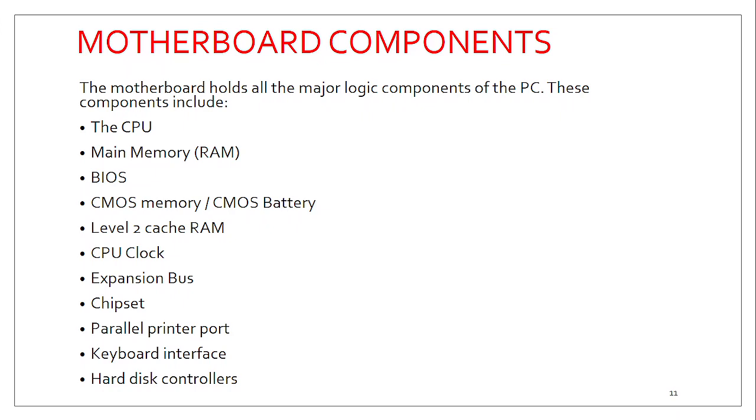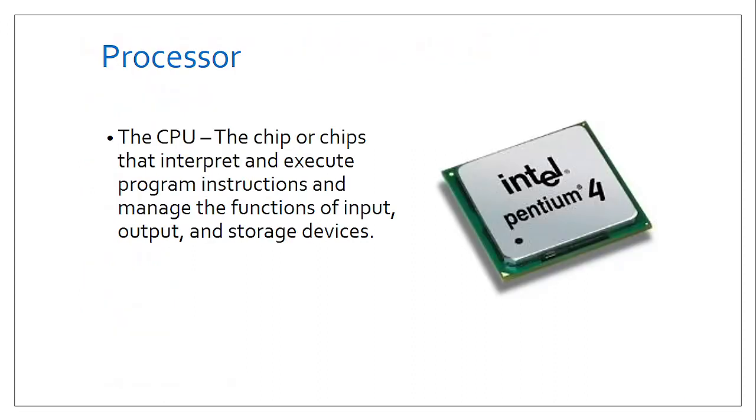We have the CPU clock that offers the processing time. Normally we measure these in hertz, yeah, instructions per second. We have expansion buses, chipsets, and so on, and all these controllers of the input-output devices. Now, the big component that without it we can't really talk about the structure, or rather the architecture of the computer, is the processor, right? So the processor here actually performs a lot of instructions, and that's why you need to understand the various parts of the processor, and what happens when the processing takes place.